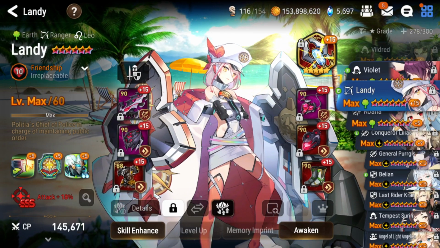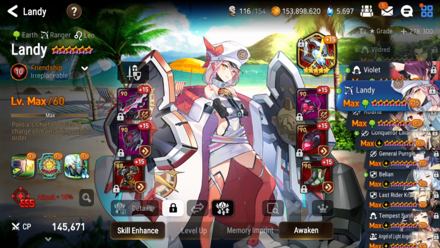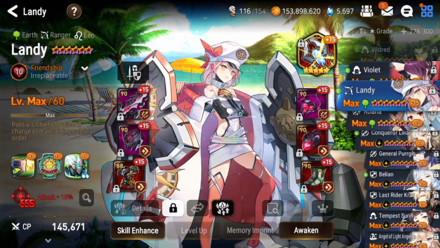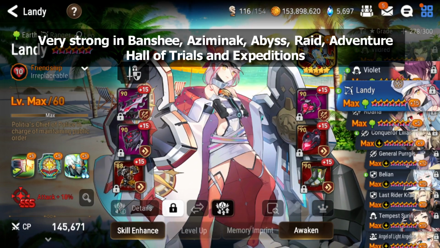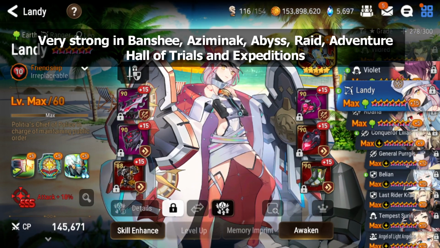Very good in Banshee normal, she's very good in Azmakalypse 13, she's very good in Ice Expedition, very good in Dark Expedition, very good in Light Expedition. You can also use her in Hall of Trials as well. She's very strong in Abyss, very strong in Adventure Mode for the harder episodes like Episode 3 and Episode 4, and she's very powerful in Hell Raid, so she's basically good everywhere.